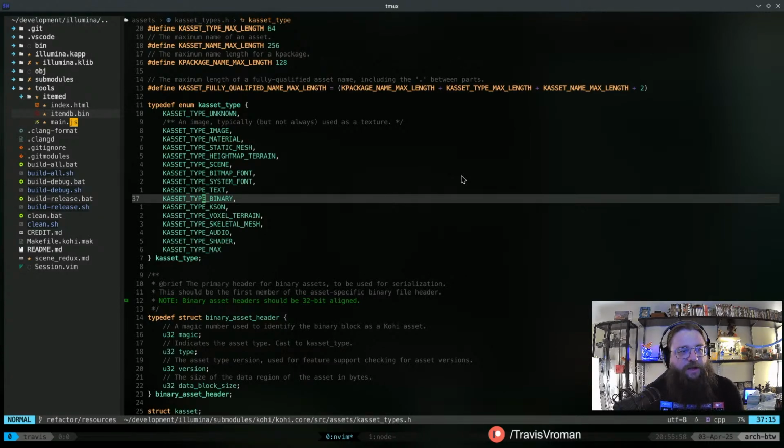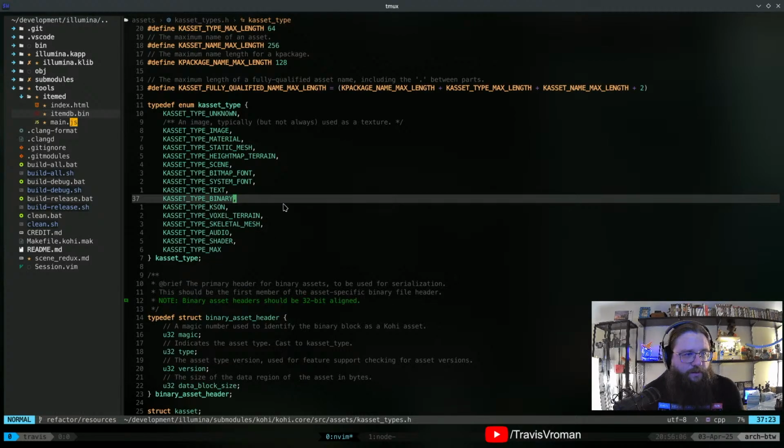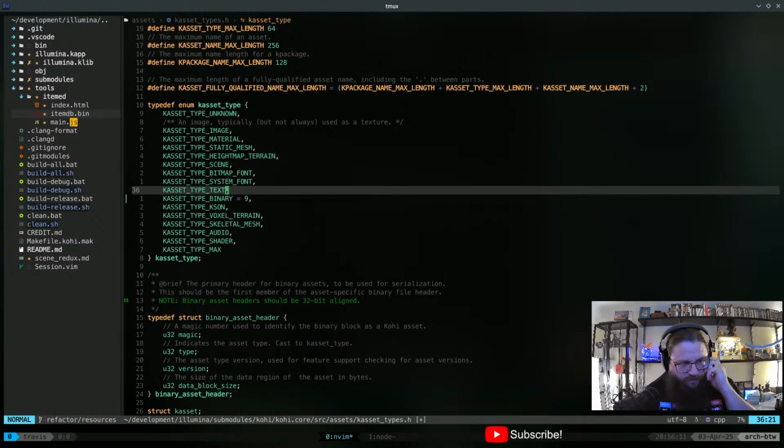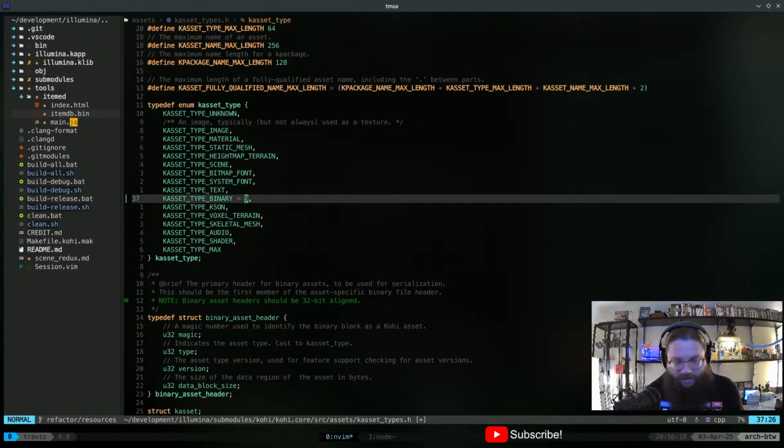So we want to use asset type binary, which is value 9, right? You know what? I'm going to do that, because if we were to ever move these around, that could actually mess things up if we put anything ahead of it.